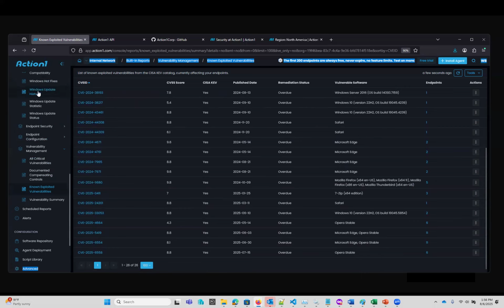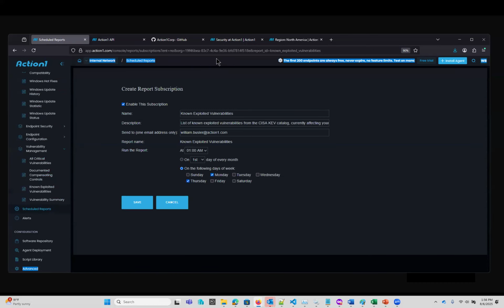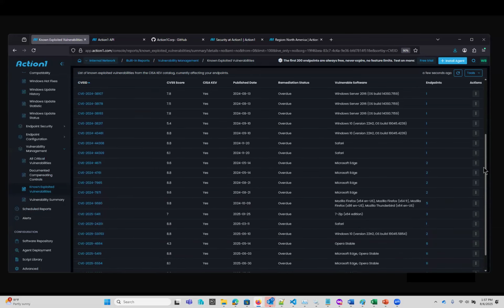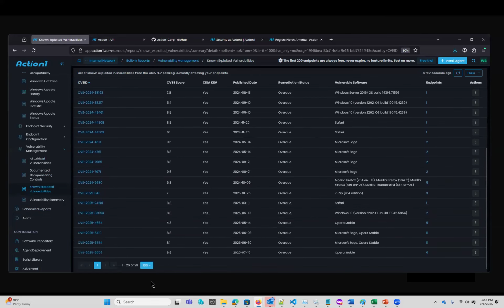For all of these reports that we've been looking at, you can always subscribe to these reports and get them emailed to you on a regular basis and keep up to date on exactly what's going on. These known exploited vulnerabilities, I would probably get this one emailed to me every day just so I can see exactly what's going on there and keep track of my environment. And then the last one, the vulnerability reports, are, of course, all the vulnerabilities. So this is a great report just to keep track of all the things that are going on in my environment and how many vulnerabilities we're addressing on a regular basis.